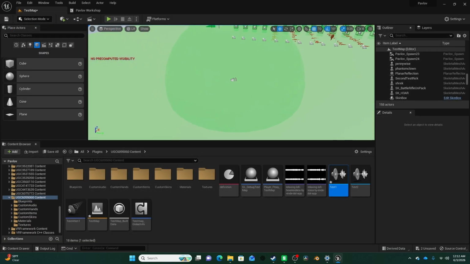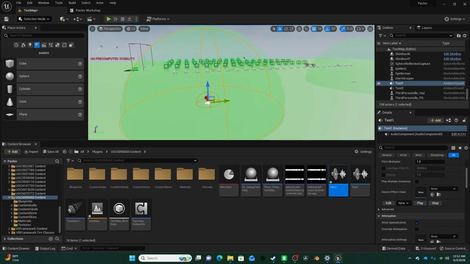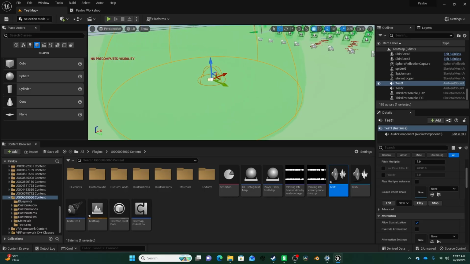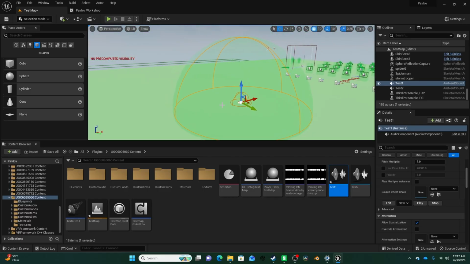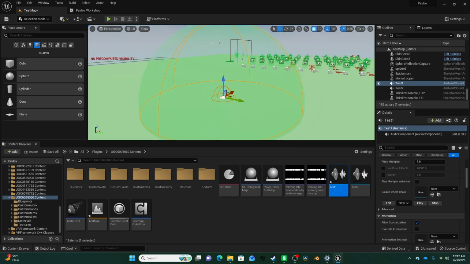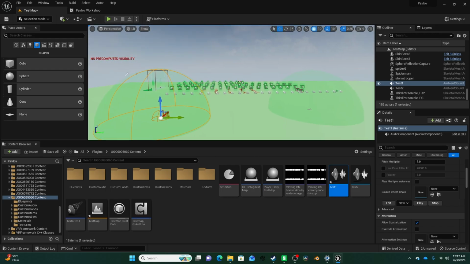And what that looks like is, if I were to select this source, for example, you can see that I have two spheres here. I have an inner sphere and I have an outer sphere. When the player is inside of this volume here, this sound will play. And the closer we are to this inner sphere, or if we were inside the inner sphere, that's when that volume really kicks up and gets louder. I could be a little bit wrong on that. I'm not too familiar with all this stuff, but that's essentially a very basic rundown of the 3D audio sources.